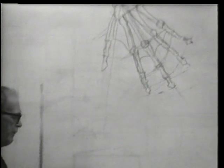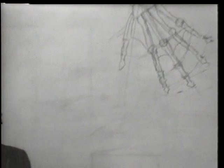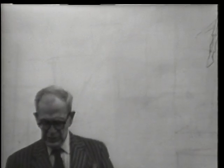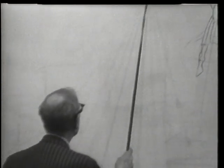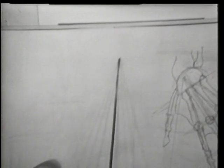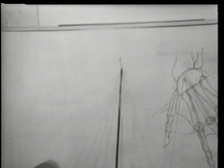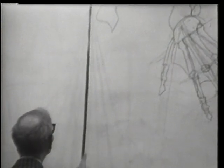Let's take a back view, because in the back view we'll have to think a little more about the bones, because if you feel the back of your hand, they're coming right through the skin. And you almost draw them when you draw the back of the hand. So we can come down on a radius. Open it out. I put the ulna next to it.